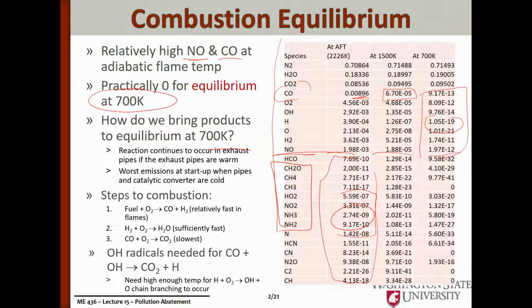So what do we typically do in combustion? We break the fuel down into carbon monoxide and hydrogen. That happens instantly as it's heated up and it decomposes and starts to react. The reaction of hydrogen itself burning is quite fast and orders of magnitude faster than the final burning phase of carbon monoxide to carbon dioxide. So in the intermediate there's a lot of radicals, the hydroxyl radicals, free hydrogen, free oxygen, and that's what ends up producing these other species that we don't want in our exhaust products.